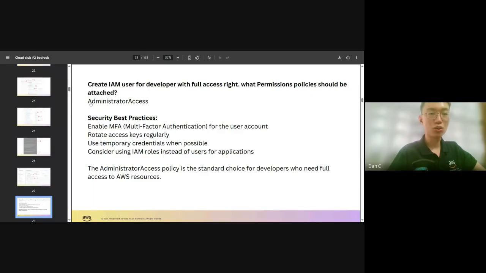It is also good to rotate your access keys regularly, because every credential should not be long term, it should be a short-term credential. That means everyone only has a limited period of time to access your AWS account, to avoid any security issue.